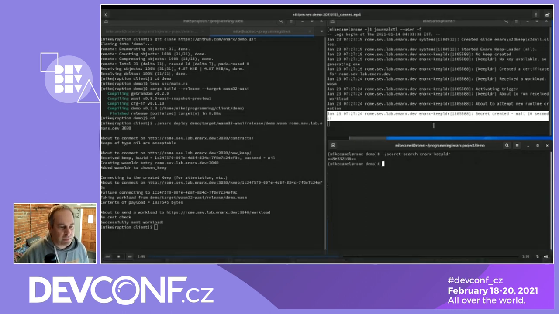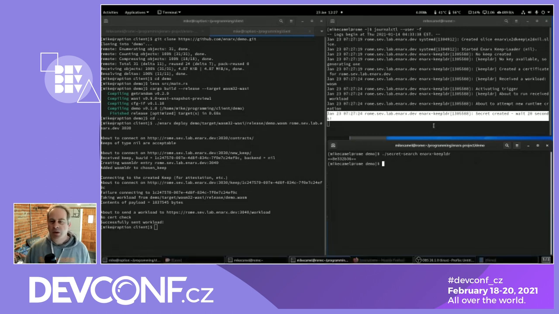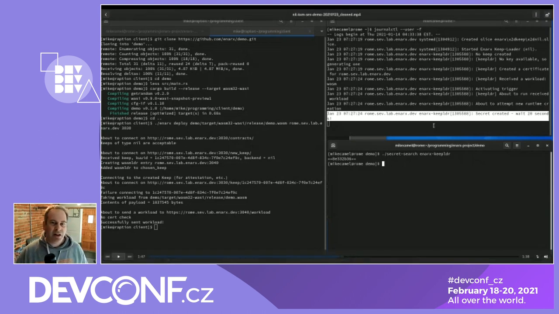I'm just going to stop for a moment and explain what's going on here. So what we did is we deployed a WebAssembly application onto a host. And then we had a very simple little program on the bottom right called Secret Search, which looked for the PID of that application that was running it and did a search of the memory pages. And it looked for that formatted string, that formatted secret. And what's happened is it's found it. Now, that's a bad thing.